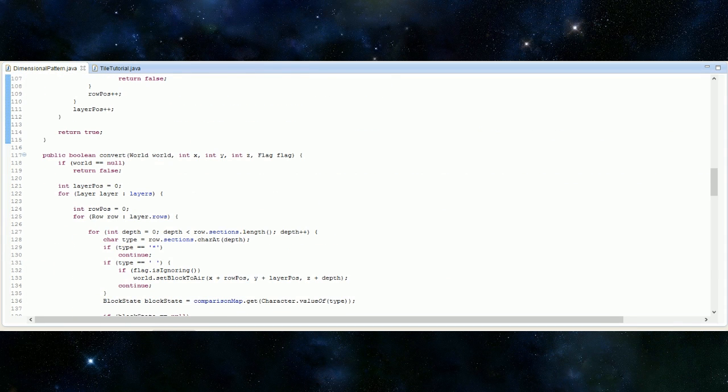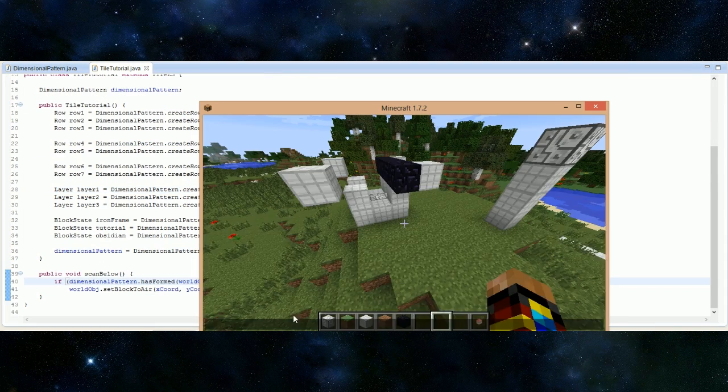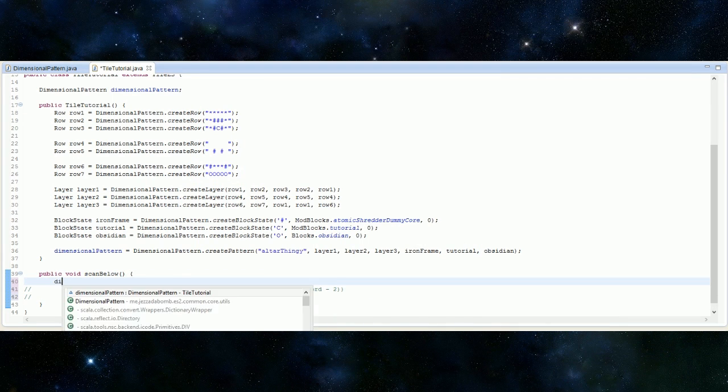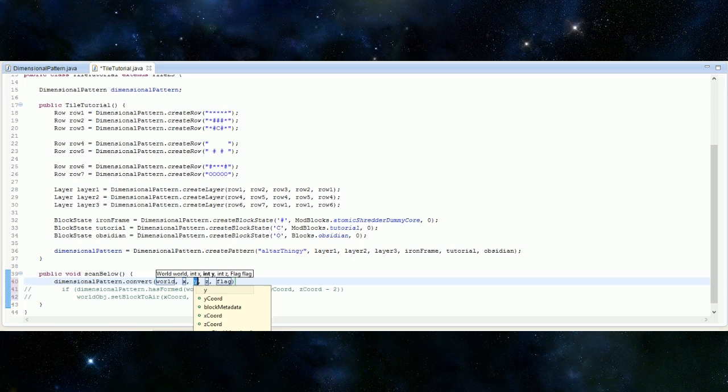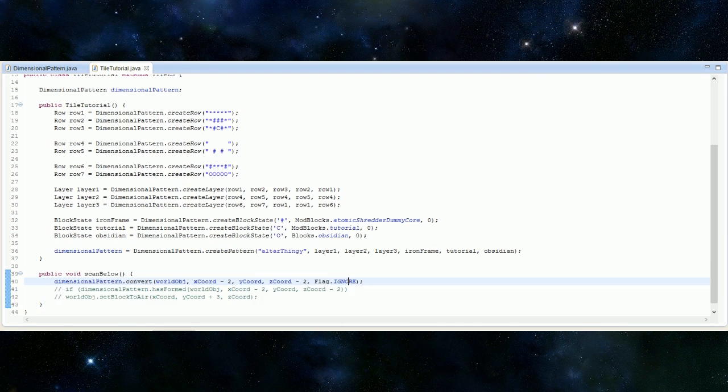Oh, convert. There is a convert option. So if you don't understand why it's not picking it up, it's very straightforward. Literally, you just type in dimensional pattern dot convert. What we've got here is we need to pass in the coordinates as normal, and we need to pass in a flag. I've made a flag, so you just go capital F and flag. Basically, go ignore if you're debugging, but if you want to make sure it only places in air, there's air. Those are for something that you actually want to do in game, not just for debugging purposes.